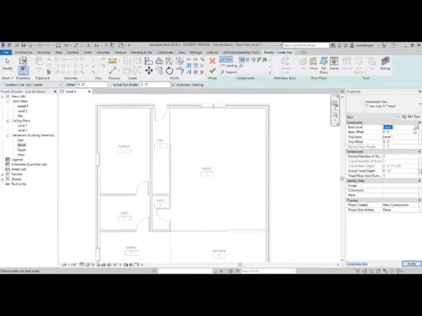Our base level is our basement. So that's first and foremost. I'm going 8'6". Because I'm going 8'6", I need to make sure Revit is now doing the math of that 8'6", and it's declaring how much I need based off of this 711 stair that they have as the default in Revit, and it's letting me know what those treads need to be. So if you look over here in your properties box, it's already done the math for you.